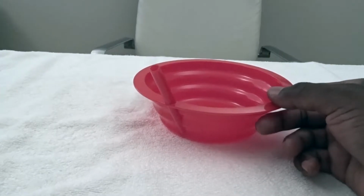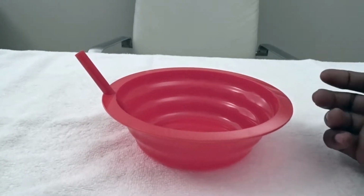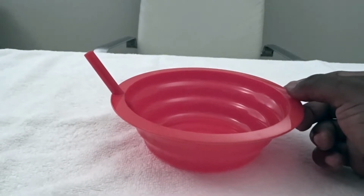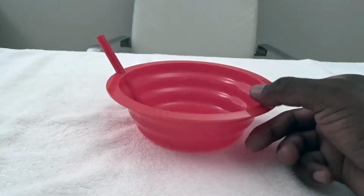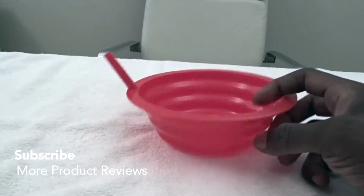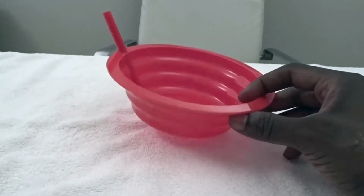And so, yeah, this is really a real good way to have your cereal. I mean, kids love it. My son gets a real kick out of it. A lot of children will see this and be envious if they don't have one. I'm surprised I haven't seen any commercials or anything on this. And these are very cheap. And they come in assorted, different kinds of colors.